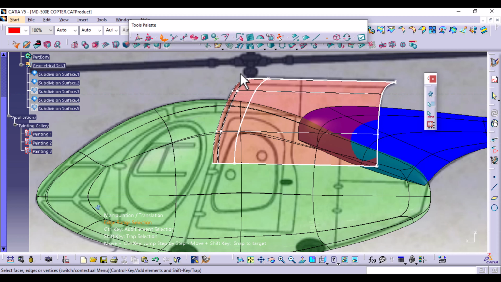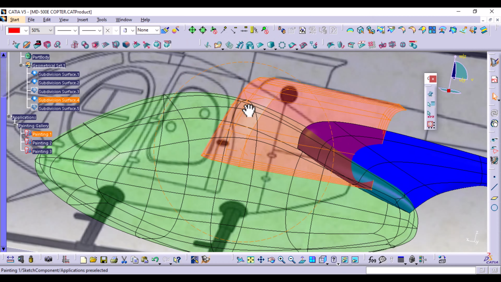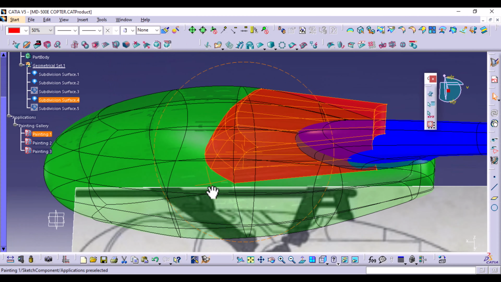Then this top profile needs to go a bit upwards. So you just need to shape it until you see it fits the geometry that you want. Click on OK. We can first exit to see what it's looking like.